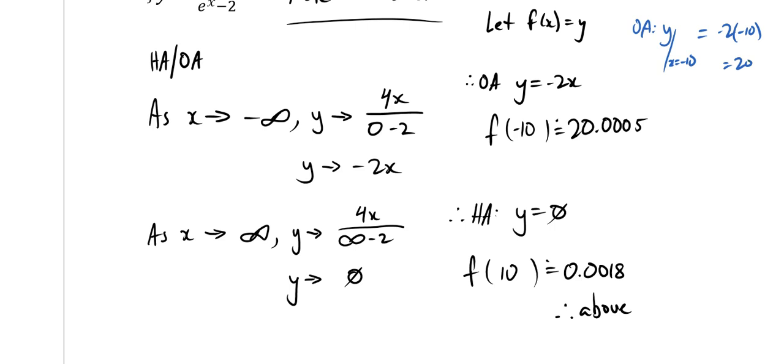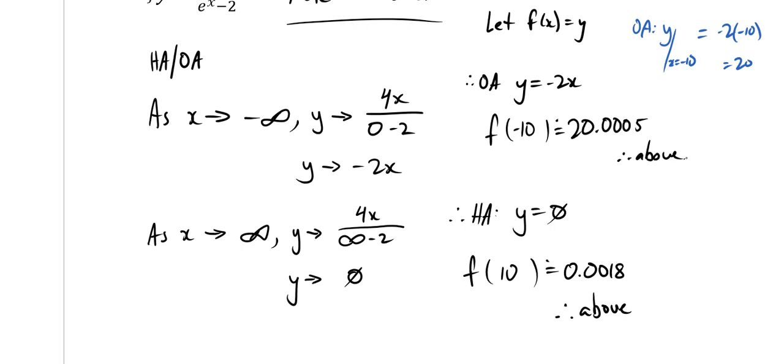In the past, when we were working with oblique asymptotes, we could determine the equation of the asymptote and the remainder part, what was left. Do you remember doing that, the remainder part? We could sub into the remainder part and see if it was adding or subtracting, above and below. We can't do that here. We don't know the remainder part. We know the oblique asymptote from inspection. In this case, it's negative 2x, so it's easy to do. I know that it's going to be positive 20, so I'm just above here.